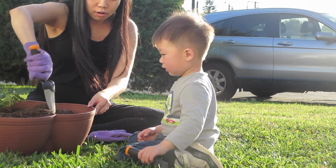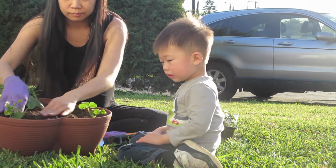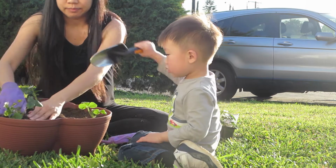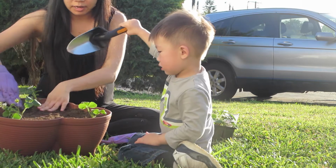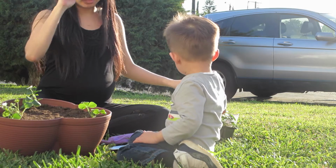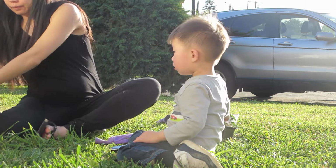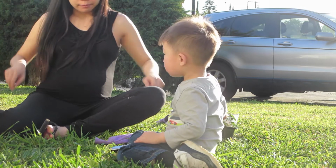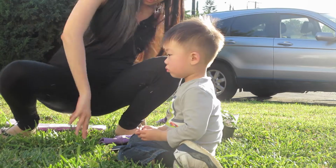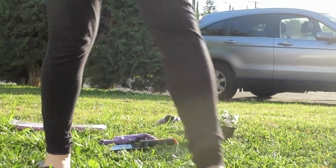Dig another hole. Mom, we planted strawberries. Yeah, isn't this fun? Yep. Oh, okay, this one's done. Okay, Mommy's gonna bring another one, okay? Yeah, I'm gonna bring another one. Hold on. I'll bring this one. Okay.